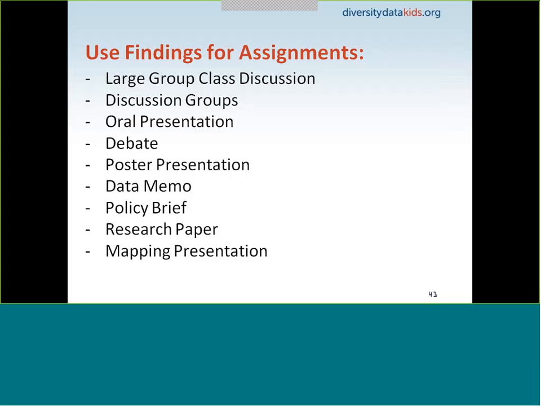I have another colleague for whom I've developed a session of a course, and we really dove into the policy equity assessment part of the site. They did a mini policy equity assessment and looked at their findings and recommendations for a particular policy, either in a poster presentation or in a narrative form. They used this setup of logic, capacity, and research evidence to really dive into a particular policy they had been exploring. That one was, of course, on research and action for eliminating health inequities, and the data analysis memo I was talking about was for an undergraduate course I taught on essentially child public health. So these are a number of ways in which myself and colleagues have used this.